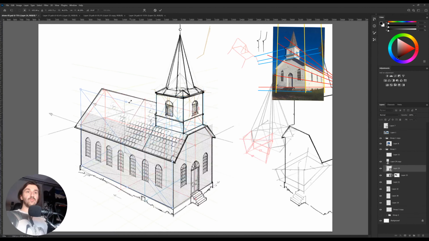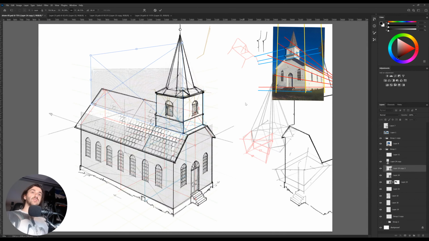Boom. I should of course duplicate those in here, so I will only change the angle of the back part to keep the thickness of the lines. I don't think it's okay because it's not in perspective. Yep, like this, like this. This will do the trick.